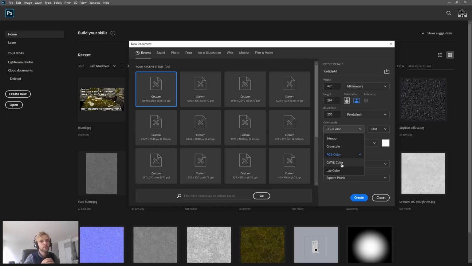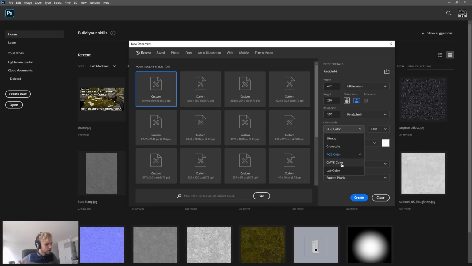And basically, when you work with CMYK colors, you are saying that I don't care how it's going to look on the web page or on the internet. I only care that the colors are true to the CMYK colors that the printer will produce.